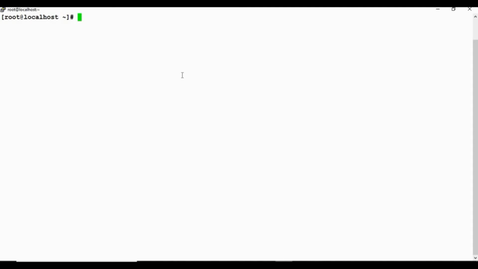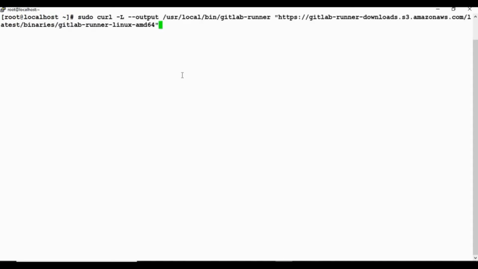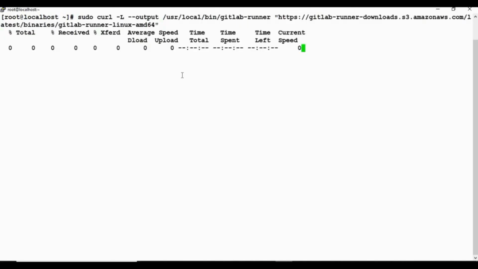In order to run the GitLab runner on a Linux machine, I already shared this tutorial on how to set up GitLab runner on a Linux machine. So these are some commands. If you just run it, it will download the runner, then we have to install it. I'm just quickly going through it. If you want a detailed tutorial on that, just have a look at my tutorial. Anyhow, I will give all these links in the video description, so you can use this to download and install the runner. So that is downloaded, so now you have to run this command.